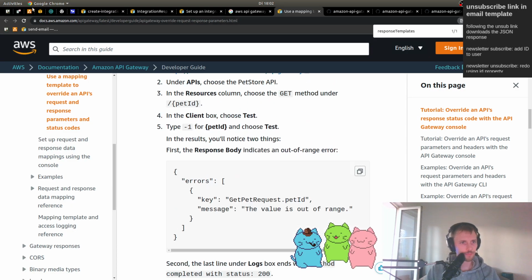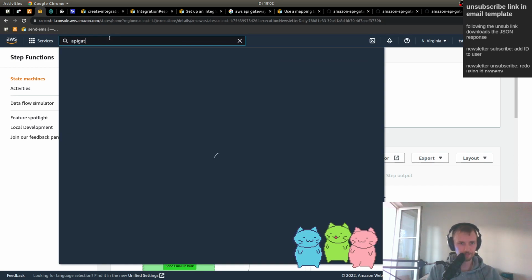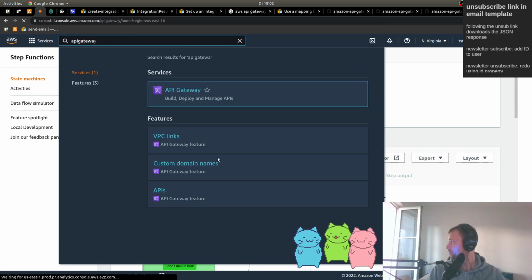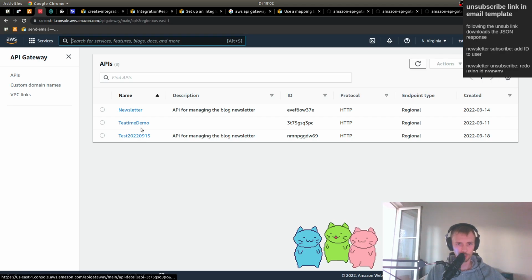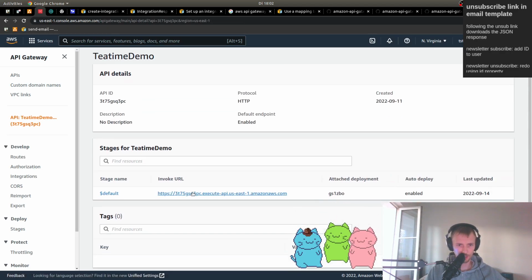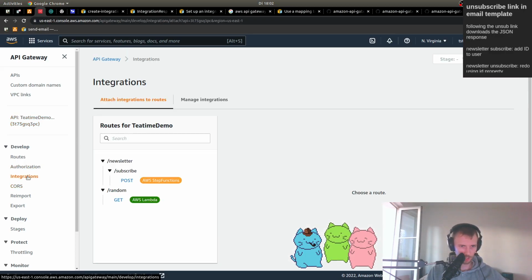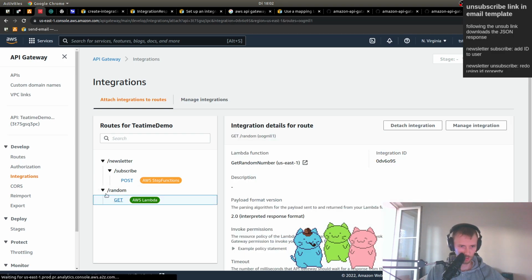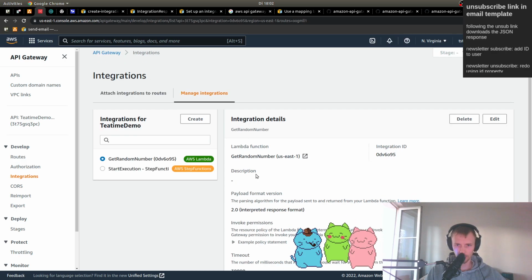Let's try that. I will go to API Gateway. Getting cold in here. Going to API Gateway. Go to, let's say, just newsletter. Well, maybe we can even do it like this. This one integrates apparently with the Lambda function. We can manage.